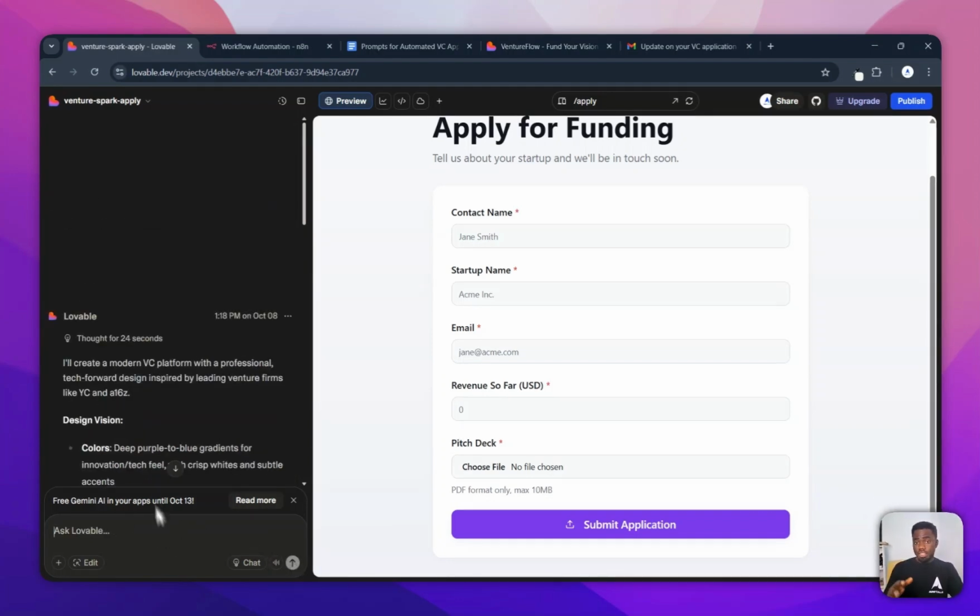You can add a pitch deck if you want to try this and make it more challenging for yourself. If there's going to be a pitch deck and you want to use it to review the application, then you have to add an agent. An agent is going to read the pitch deck like we did in the job search assistant, where we uploaded the PDF as a CV. You pass the CV, it reads it, summarizes what it has read, and then makes a decision based on what the person has submitted. But in this case, we just want to do automation to show how Lovable works. So just wait for it to update.